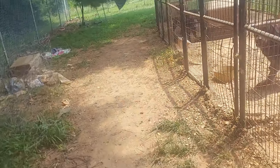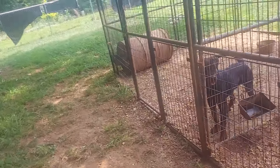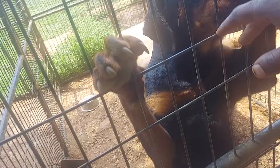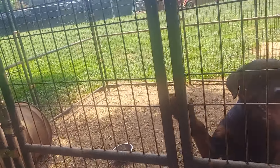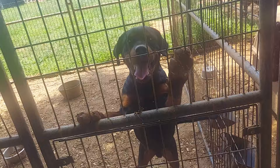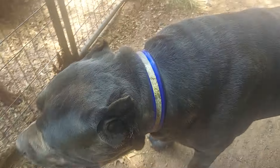Big boy Blue, got my big boy Bang — we're kicking it, doing the thing. These are my two boys, and if you look, they got some little scars on their ears — that's from the flies. So I'm going to spray them real good as well, get those flies off of them once I'm done talking to you guys, because they'll jump up on me and it'd be too hard to hold a camera and do all that at the same time. So yeah, we're going to take care of that.